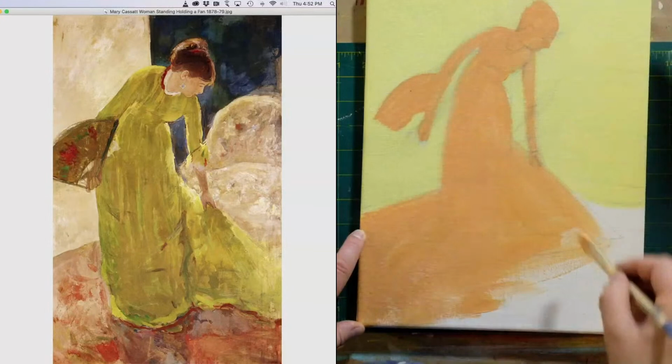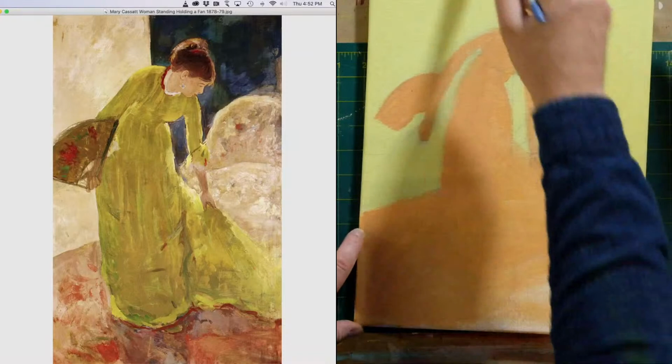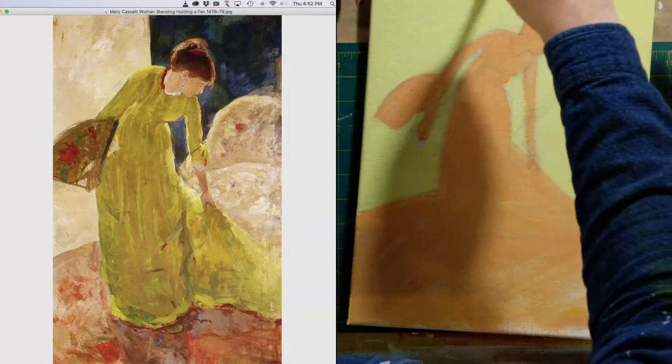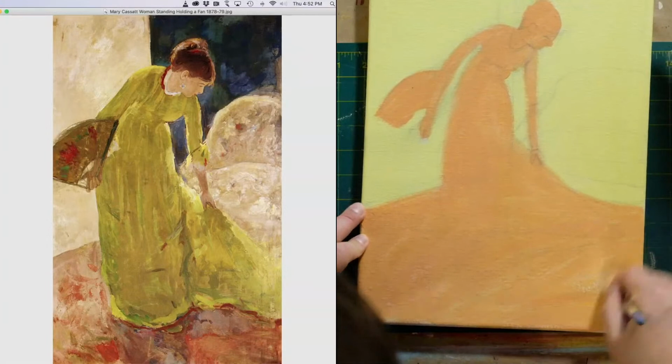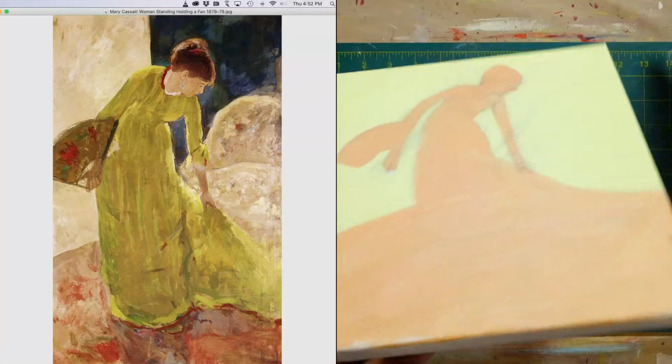This is going to be underneath the chair. So this is kind of part of the foreground. So already her figure is kind of popping out from the background, which is what we want.